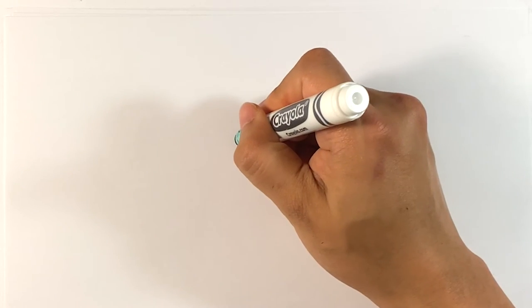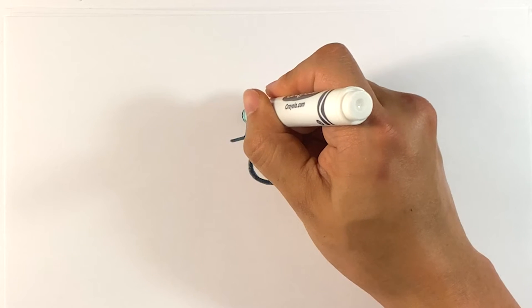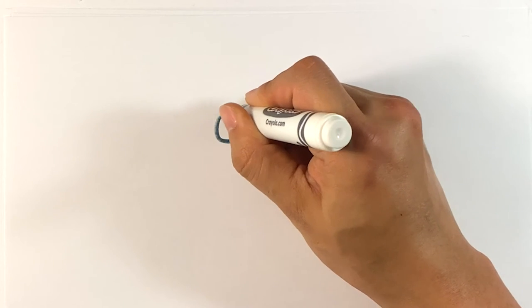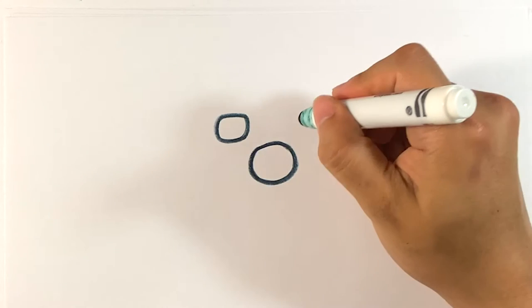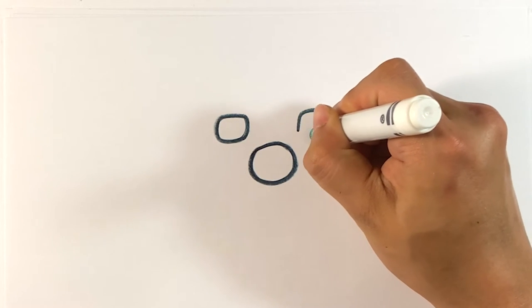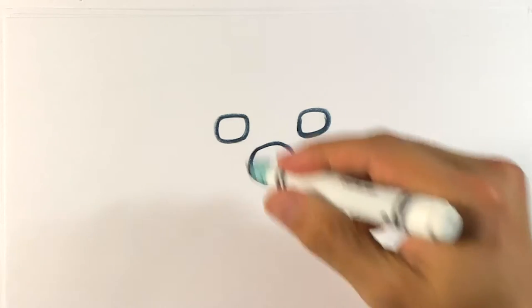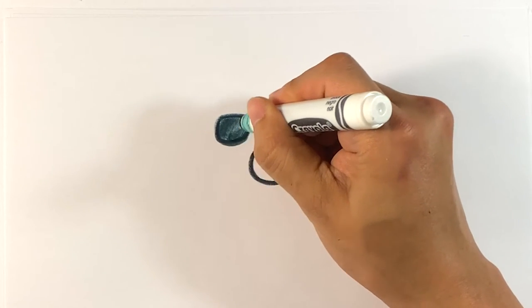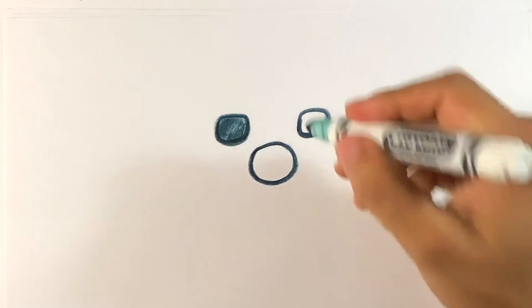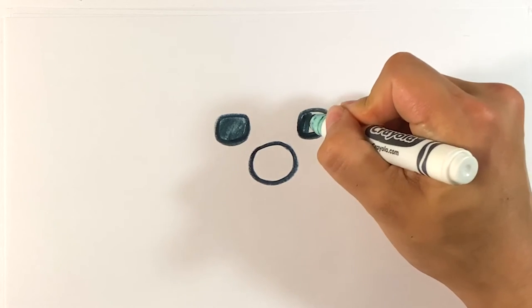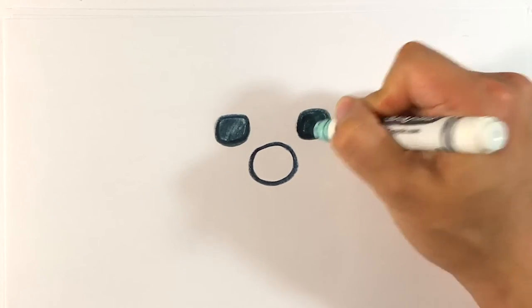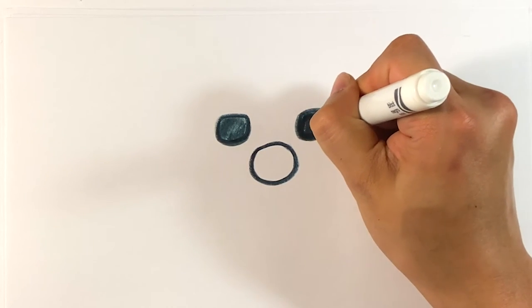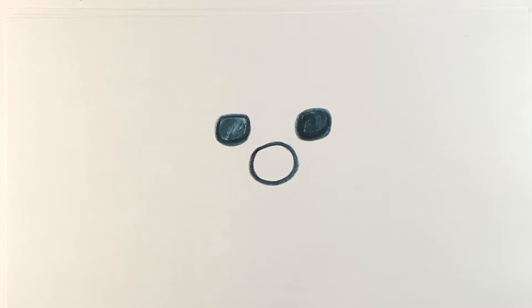Next thing I'm going to do is go over here and draw the eye socket, which is basically a square with rounded off, sawed off edges. To me, I always say it looks like a marshmallow. I'm going to go over here to the other one. I got one of the other markers, a little bit more fresh here. Like so. And I'm gonna fill that in, actually. I might even make it a little bit larger. These markers are really fading out, so I have to switch back and forth. Make this a little bit bigger as well. Right on.